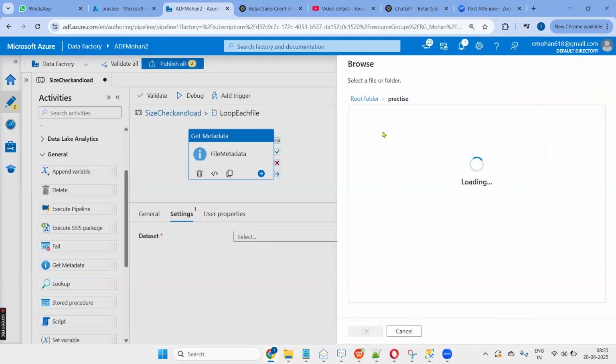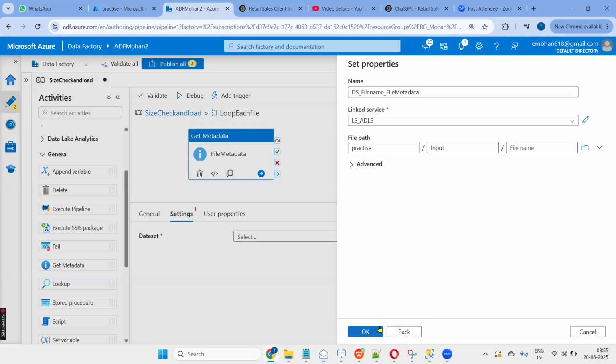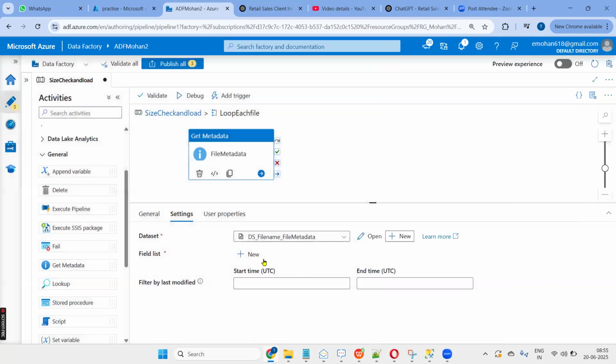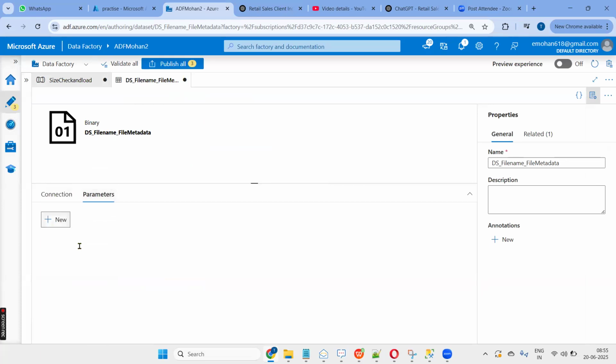Here I'm configuring to the input folder, and that file name I will pass dynamically through a parameter, so I will leave it blank. Now I want to add a parameter into the dataset. So I will open it in the edit mode, and here I will add the parameter called file name, file name to get metadata.